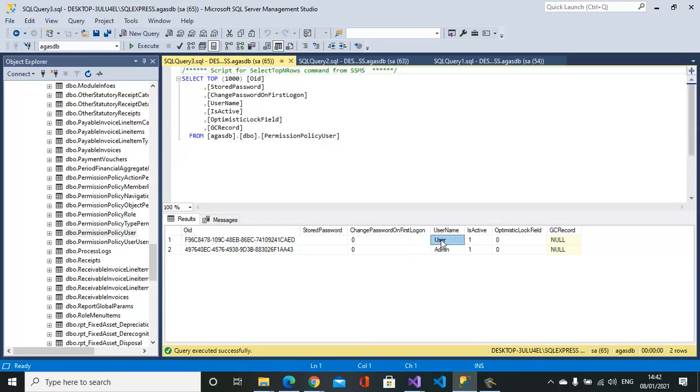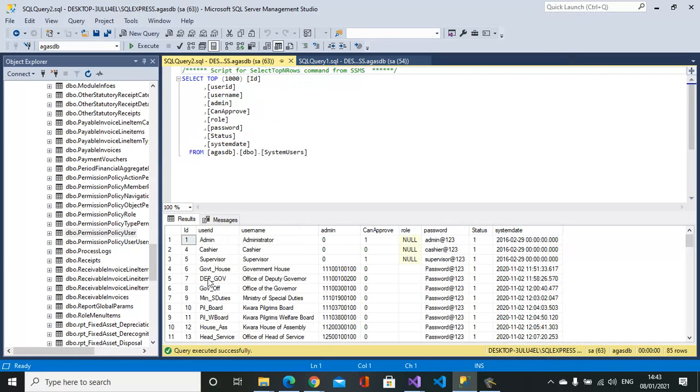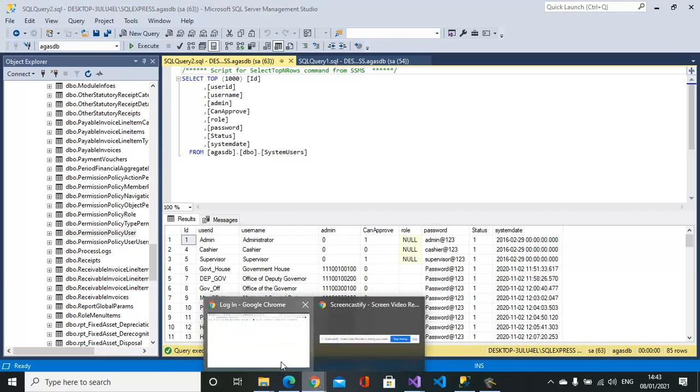You can see only user and admin has been created, a user called user and a user called admin. So right now, I'm going to synchronize these things. There's a module to synchronize these ones as users in the system so that they can now find their way into this table. So let's see.